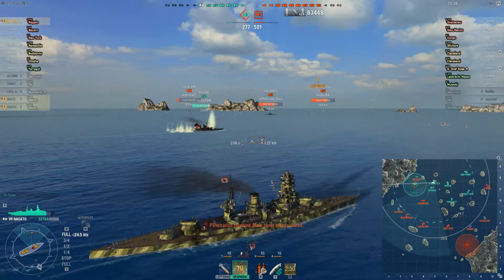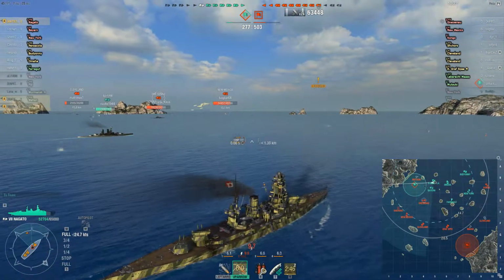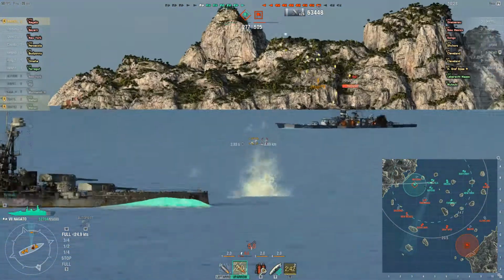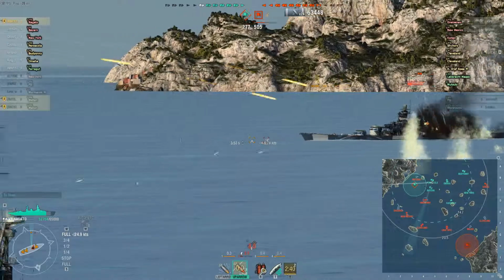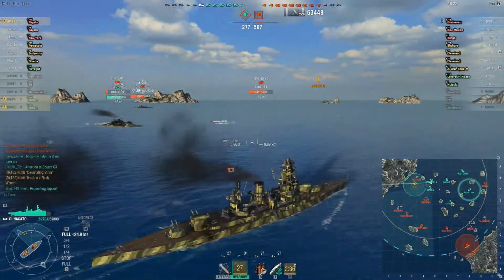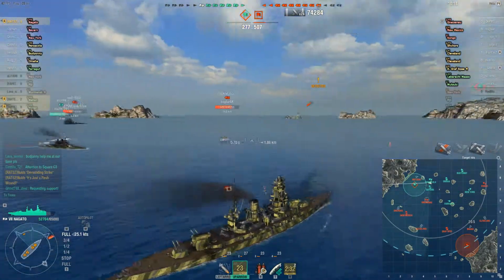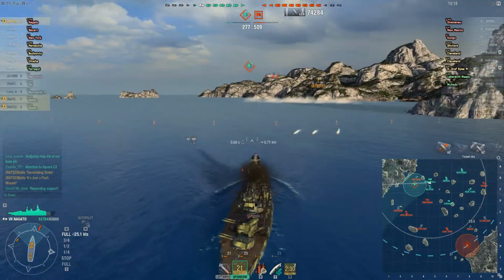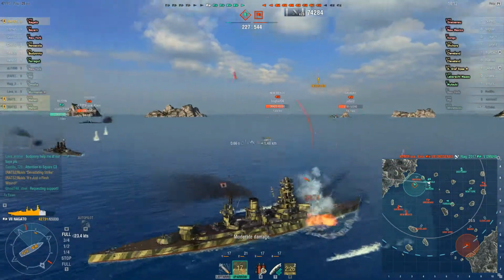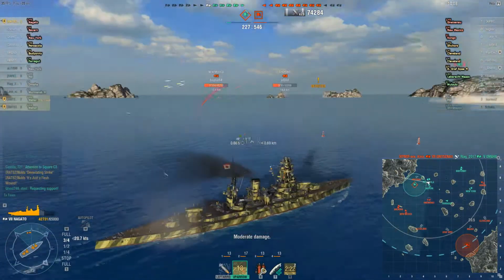Now Unison going broadside on again, which for these guns is not a great idea. Take another chunk off him. The destroyer in the cap, however, is not liking my approach, so I do eat one of the torpedoes from him, but it doesn't cause any flooding.